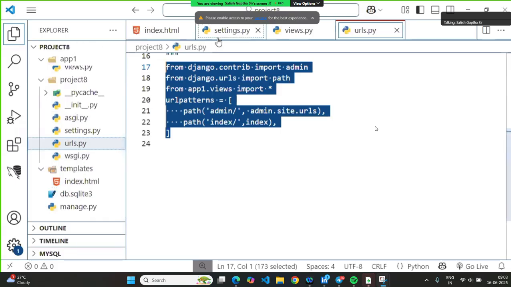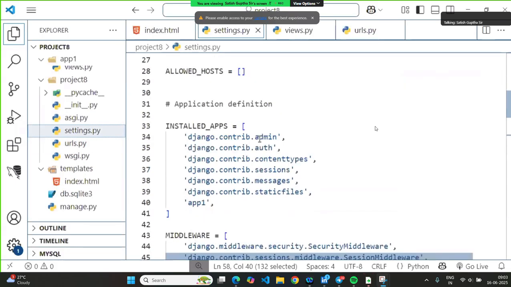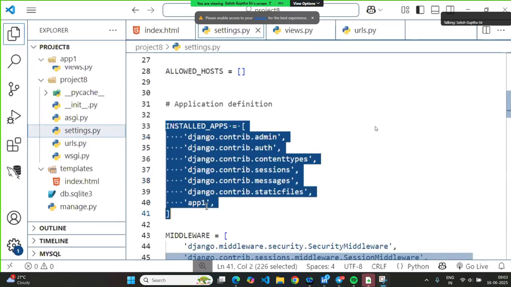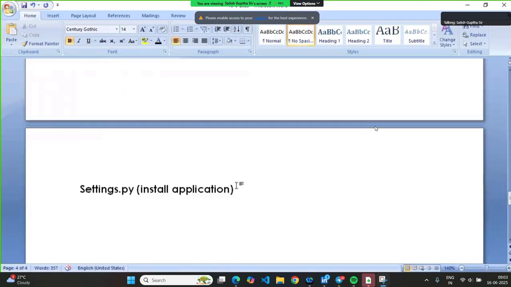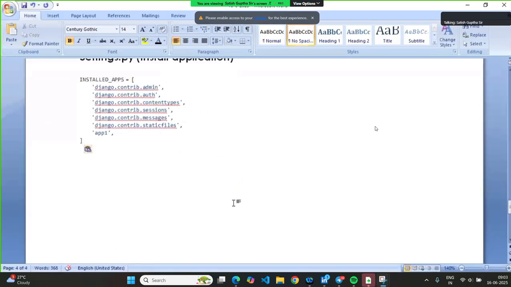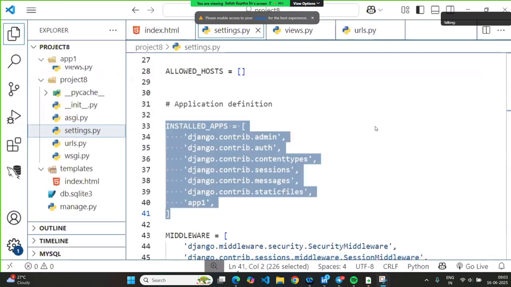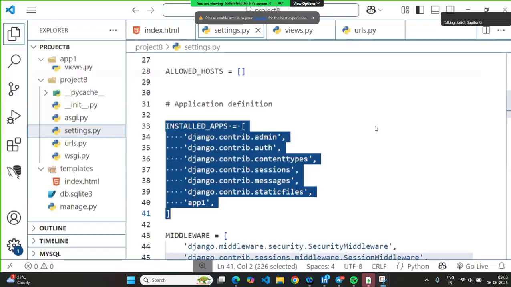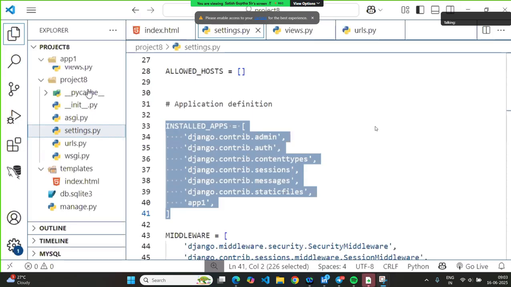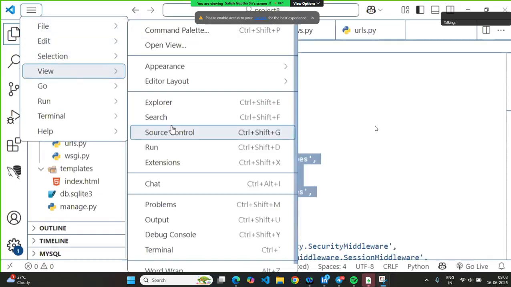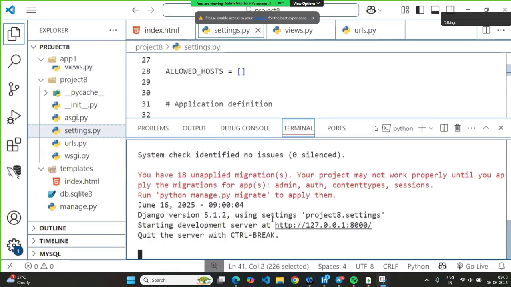Okay. So settings.py. Select what here? Installed apps. What is the name of the app you installed? Application 1. Then open the browser. So the server is already running, right? So view the terminal. Just open the terminal. What is the shortcut? Here is the shortcut.